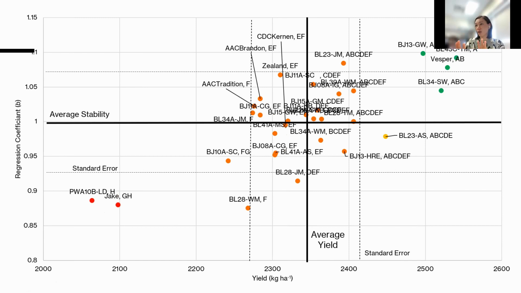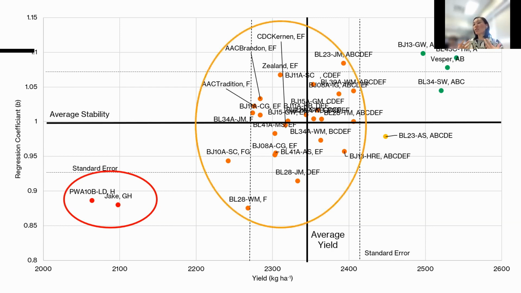Some of the results that I want you to pull out of this that I noticed, you can see that I've got different colors going on here, is that we have 2 lines that didn't do as well across the different environments. And so one of them is Jake, which is a registered variety, and one of them is PWA 10B. The majority of the genotypes, the PPB lines, actually fell in the average stability. And so you can see up here that the registered varieties that we put into the experiment actually also fell in this average yields quadrant.